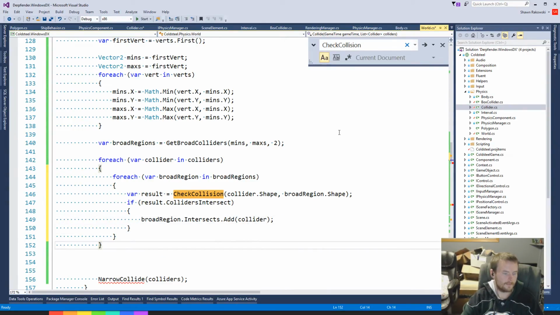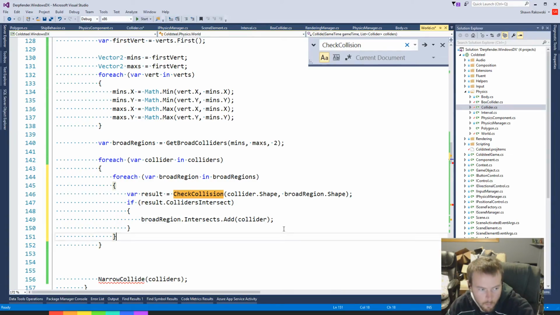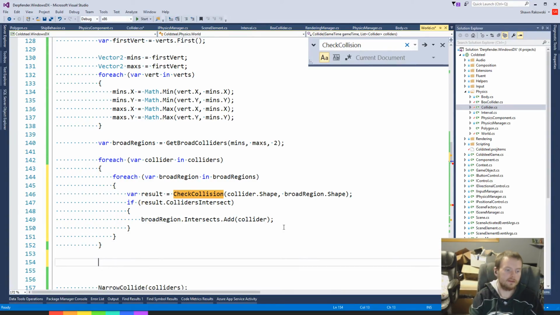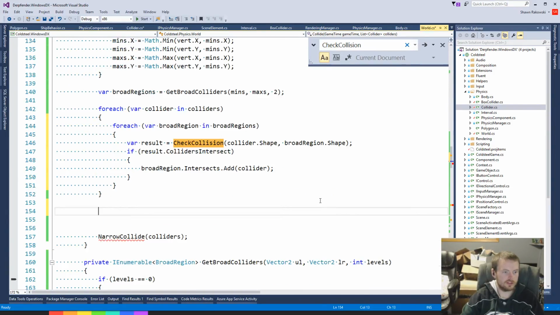Okay. The alarm going off outside my house. Anyways, finally, what I'll do is go through each region again and perform the narrow collisions on it.